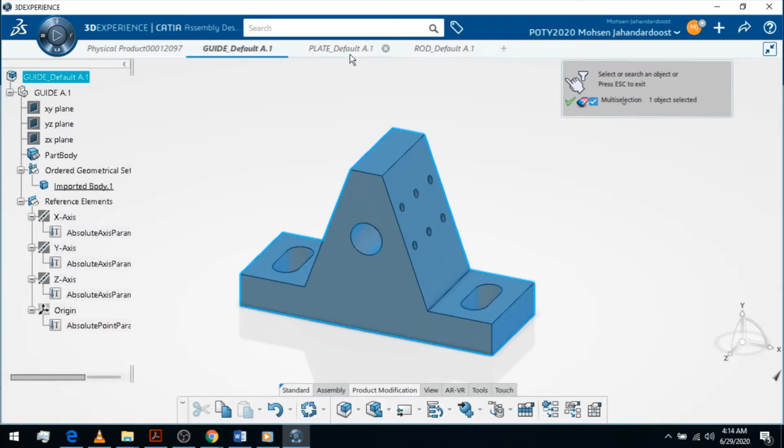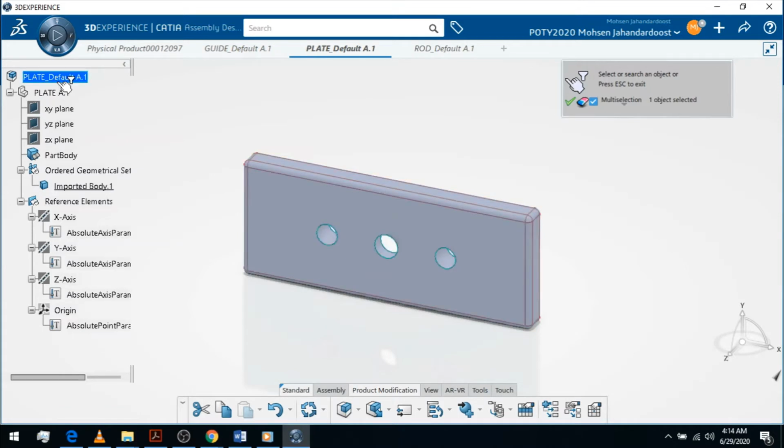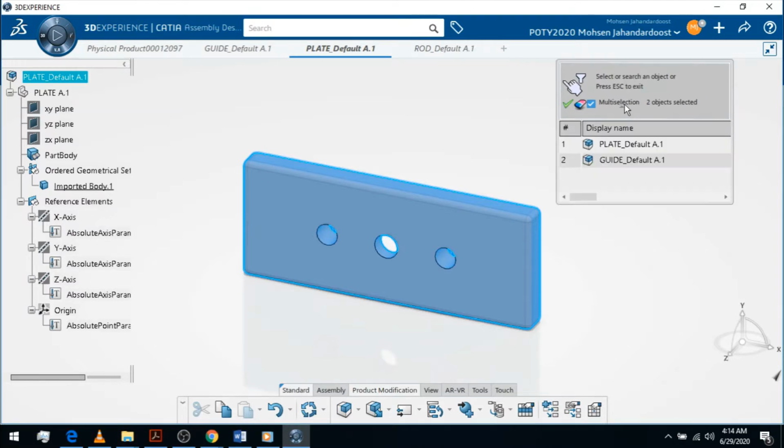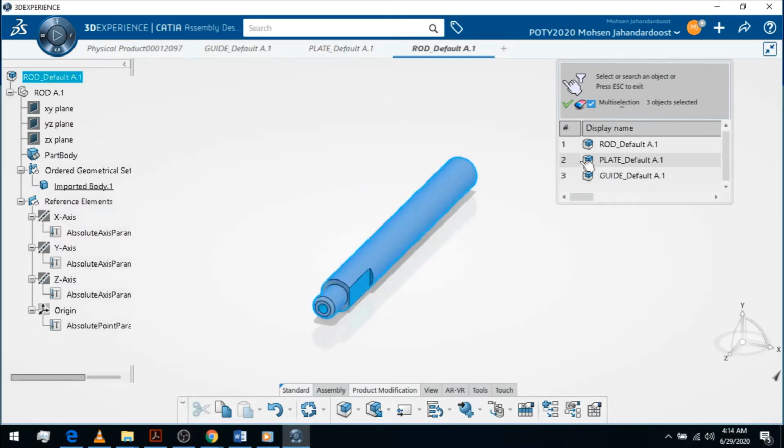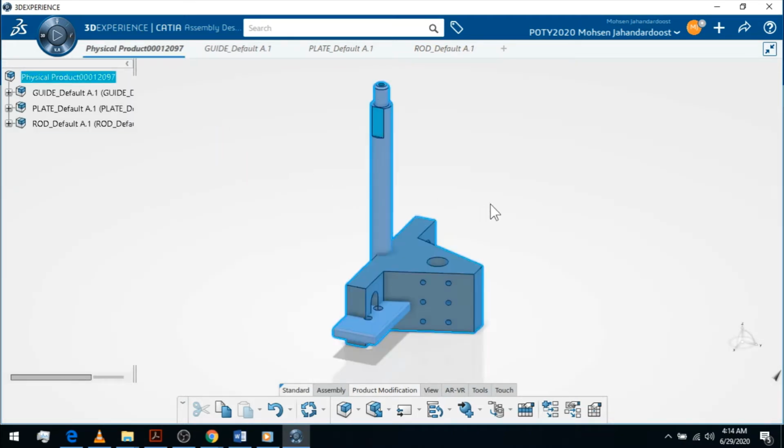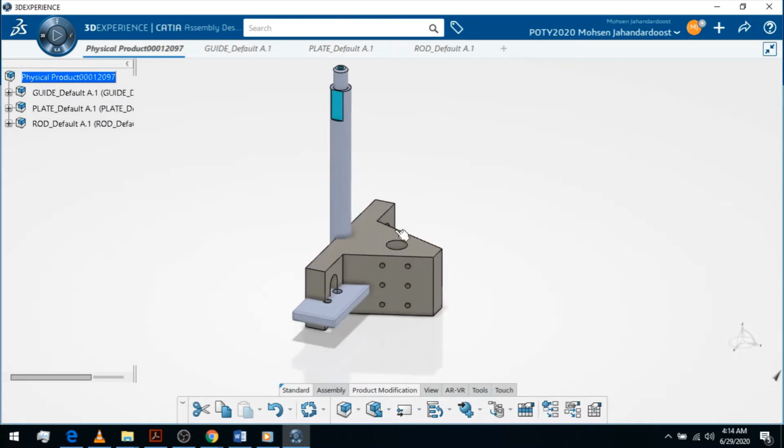So I can select more files here, or I can add them one by one inside my assembly design. So here I click on the multiple selection, and I select the files that I want. So I select on the names, and then it shows here I have two objects, and I can expand this to see the objects that I selected. So I select the last part too, and then I click OK here. Now it put all of the files that I called inside my assembly environment.